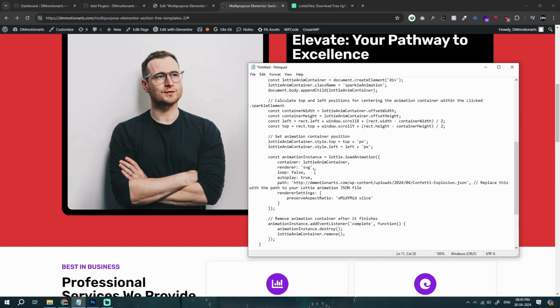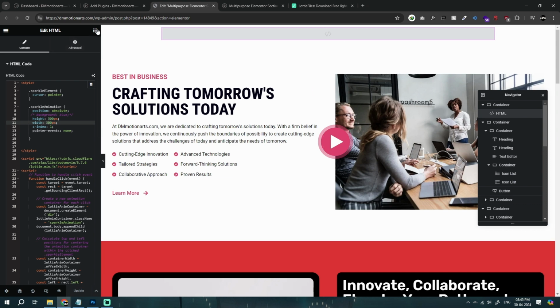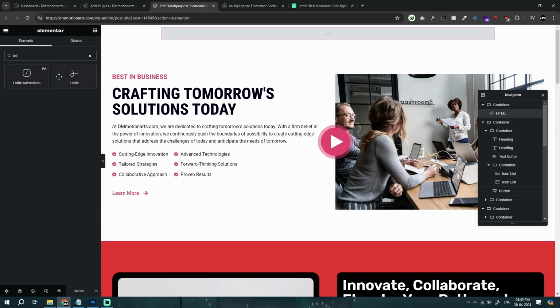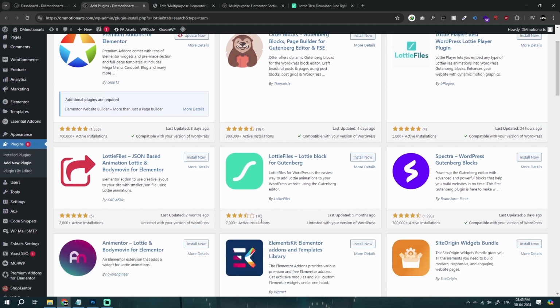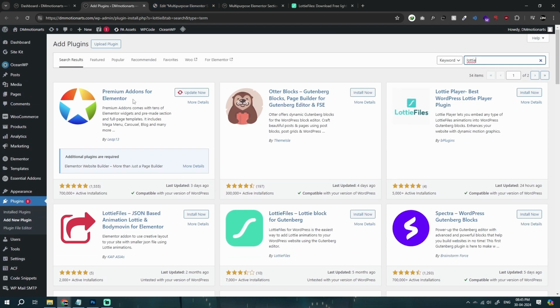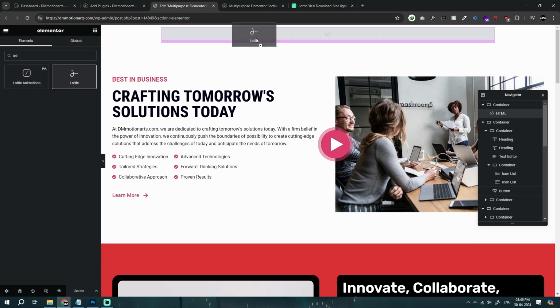Now let's say you just want to change the design that is around here. What you need to do is just go here and type Lottie like this. Now you would not find this option if you don't have Elementor Pro. So what you would do if you don't have Elementor Pro is go to plugins, go to add new plugin, type Lottie, and install one of these plugins like Lottie Player, Lottie JSON, Lottie Files, or anything that allows you to add Lottie files. You could also use Premium Addons for Elementor if you wish to, which adds multiple widgets. You could see Premium Addons for Elementor, PA, and it basically adds the same widget for free.